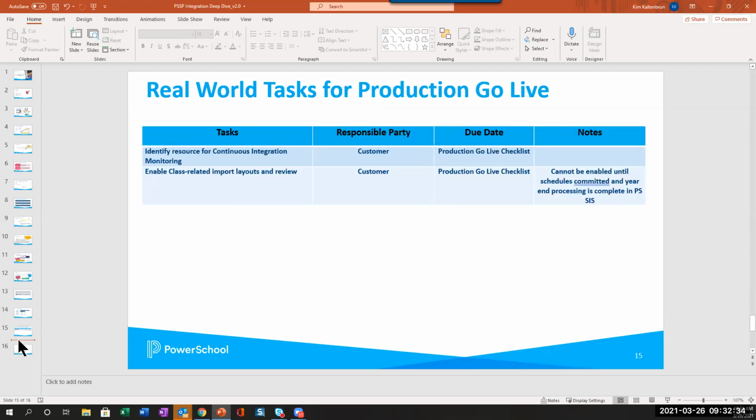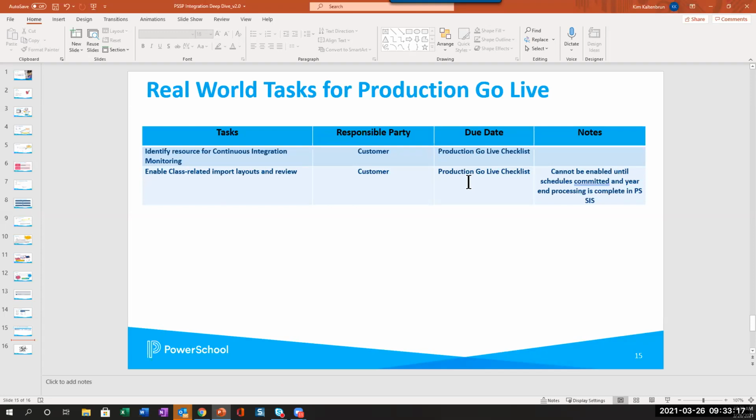Last but not least, at the end of all of our slide decks, you're going to see one final page that says real world tasks for production go live. Within these real world tasks, there are going to be items that we are going to review that have to be completed for production go live checklist items. Okay. So in some cases, they're homework. In some cases, they are just put this on your to-do list, because when we continue to follow up with you, these are going to be the items that we talk about in our office hours. They have to be done before you can go live.